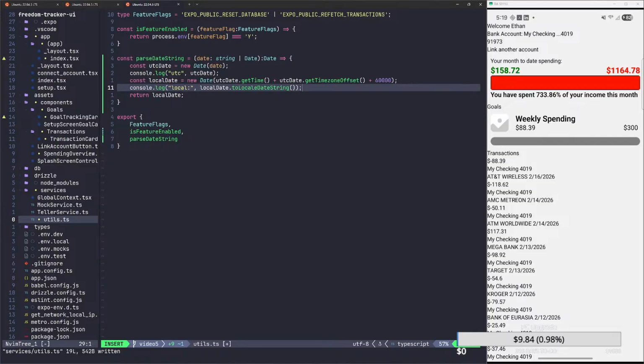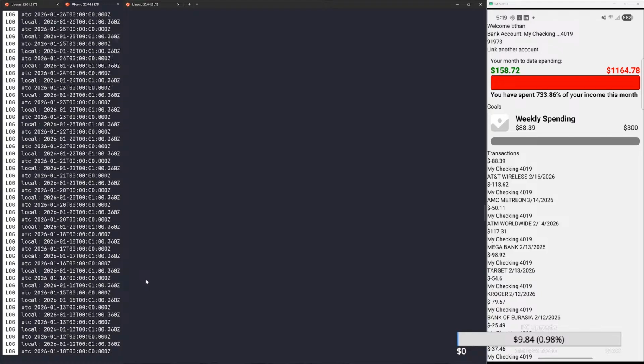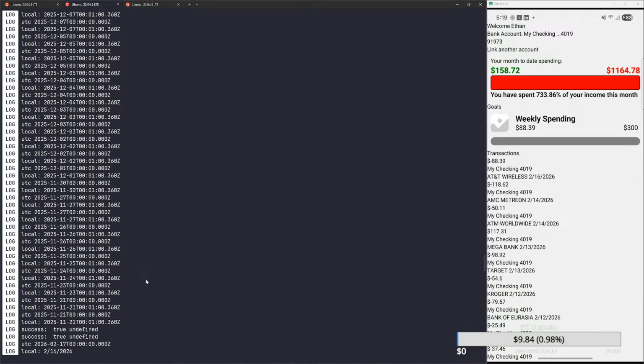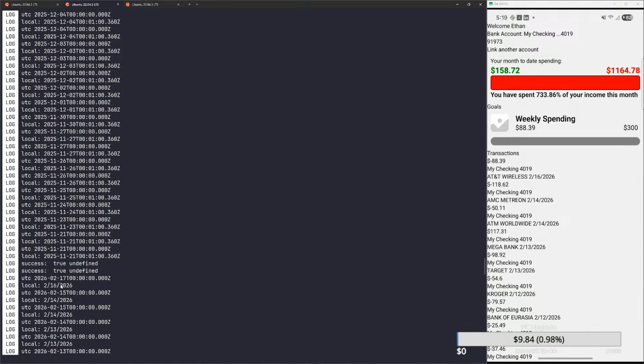What if we say toDateString instead? Yeah, so whenever you do toDateString, that's when it breaks everything.